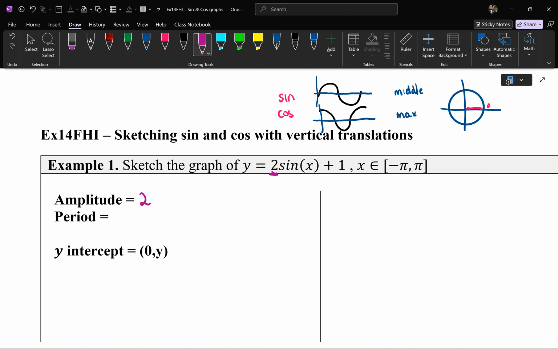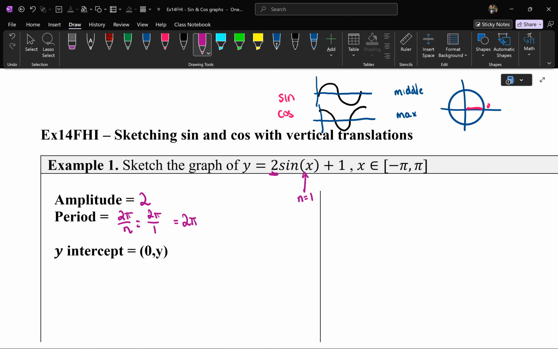What's the period again? There was a formula for the period. Remind me what that was. Let's go Lucky. What's the period? How do you find the period again? It's going to be 2 pi over 1. Very good. So it's 2 pi on n, and n is the number in front of x, and Lucky, you've picked it out correctly, n is currently 1. That's why it's 2 pi over 1, but 2 pi divided by 1 is actually the same thing as 2 pi. What is the period?